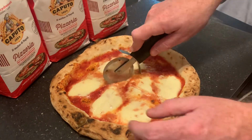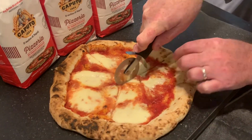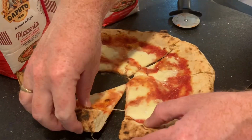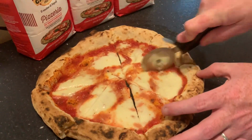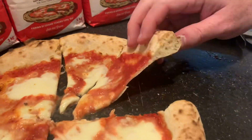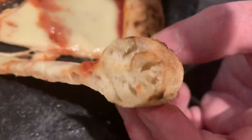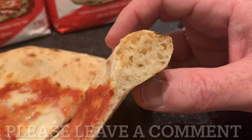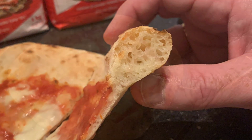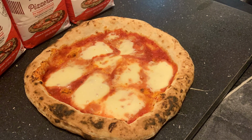Really nice. So using that pizza cutter to cut it up. Lovely and crispy, this pizza. Let's open it up, we'll show you the crust inside. Just got a couple more cuts to do. Not doing a very good job of that cutting. But look at that inside. This tasted fantastic. The dough recipe is really good. So well done, Joe. Really good recipe to follow. So that is the pizza margherita from the vegetarian pizza oven.